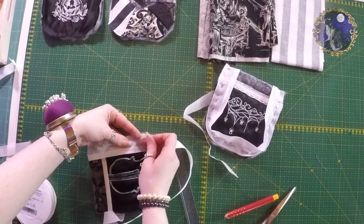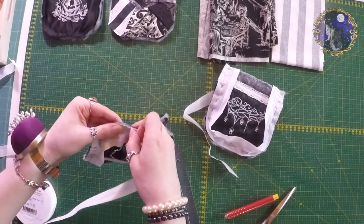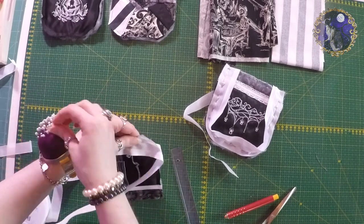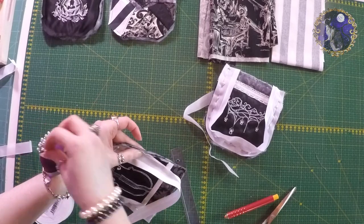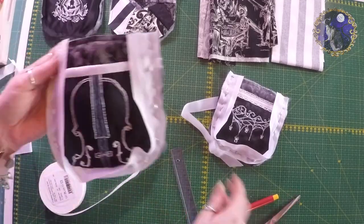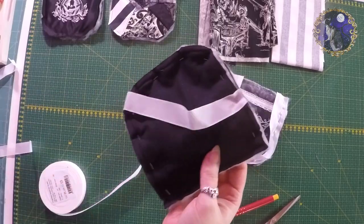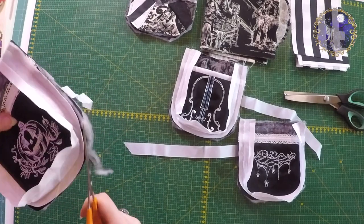These tapes will be used later to secure the pockets together around the handle of the basket. And now I'm pinning the bias binding around the pocket, but not on top of the pocket. It will be turned around as previously, and the tape needs to be loose.